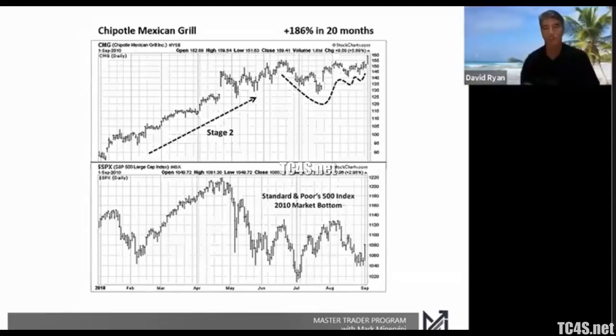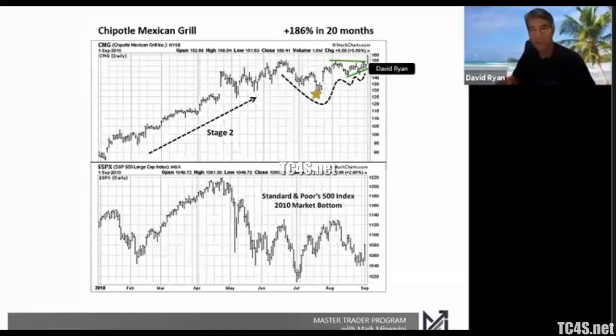No, but you can just see on CMG that it's interesting how the stock is just getting tighter and tighter, even though the market itself is going down and chopping around. I mean, look how tight this is getting. And that's usually what you want to see before a stock really explodes and takes off. So volatility in the market, if it doesn't translate to the stock, that's going to be a stock that's about to make a great move.